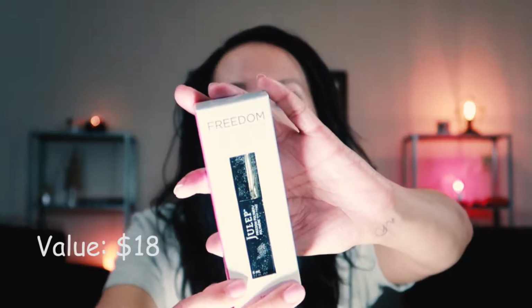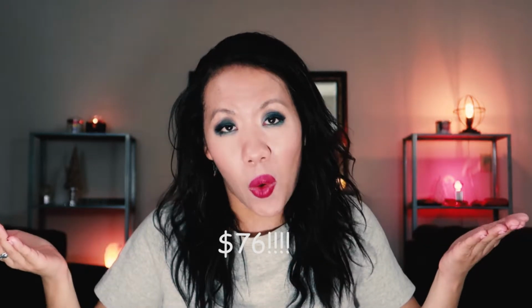And then the last thing I'm not going to take out of the box, because if you're familiar with the company or if you've seen my review of this, you would already know that this is the Freedom Polymer Top Coat. They call it Freedom because after 5 minutes you have the freedom to go about your day. But this stuff is awesome. With almost every Julep Maven box that I get, I always throw one of these in, because it's not cheap, but if you include it in your box, you basically get it at a discount. Alright, well, I'll throw up the value of this, I'm assuming a fall Julep Maven 2015 box.